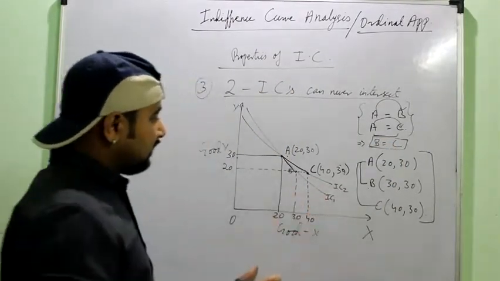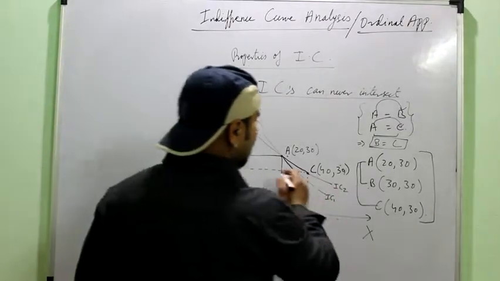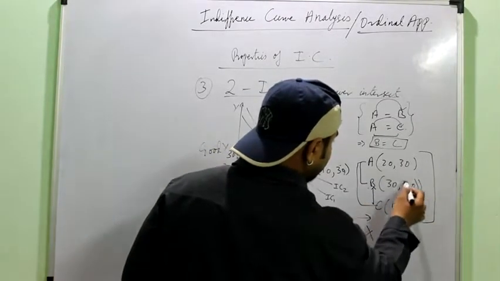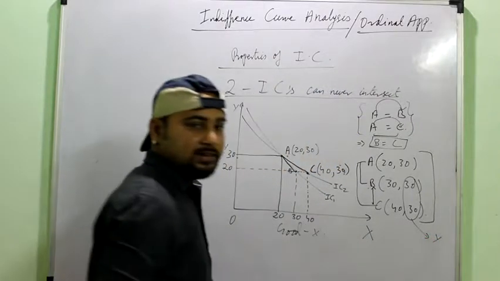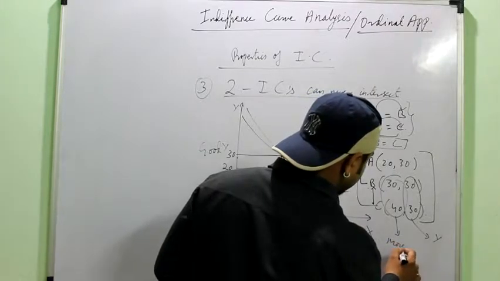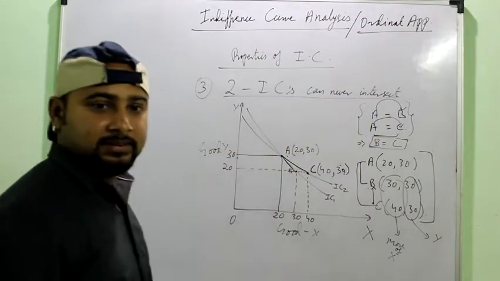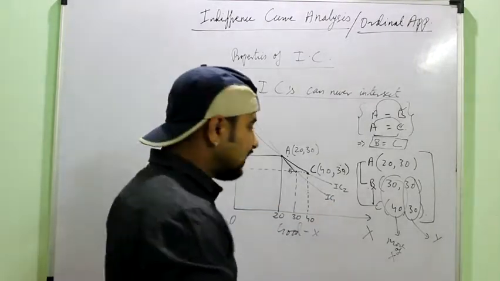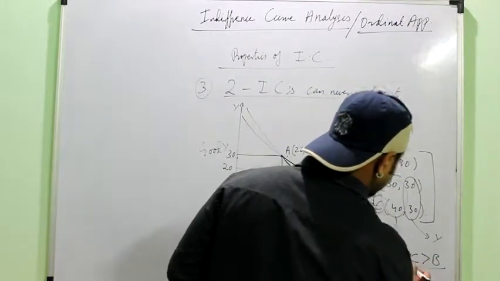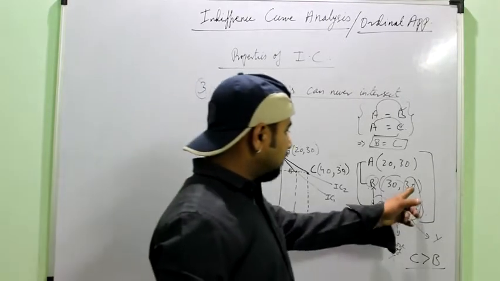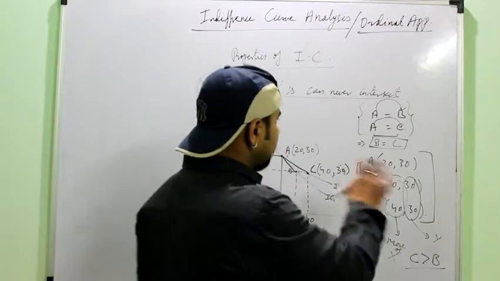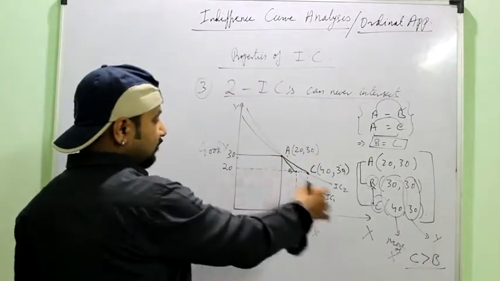But now look at the monotonic preference. Compare B and C. Both have the same units of Y, but C has more of X, and monotonic preference says that the more you consume, the more is your satisfaction. It means that satisfaction from B and C are not equal. Satisfaction from C is more than the satisfaction from B because C has the same number of Y but more units of X, right? So this is the whole concept which you have to explain through the diagram, and you have to show or mark all the points.